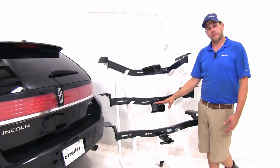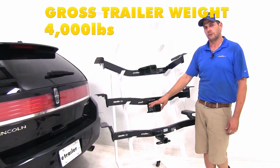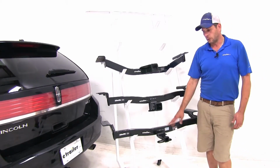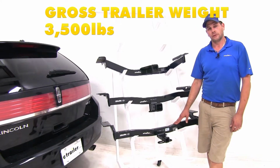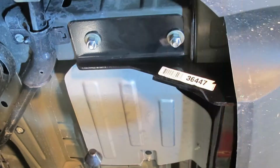The Draw-Tite is going to have the same weight ratings of 400 tongue weight and 4,000 on the gross trailer weight rating. However, it is rated for weight distribution, but those numbers are going to stay the same. Once we go to the class 2 Draw-Tite, we're going to have a 300-pound tongue weight rating and a 3,500-pound gross trailer weight rating.